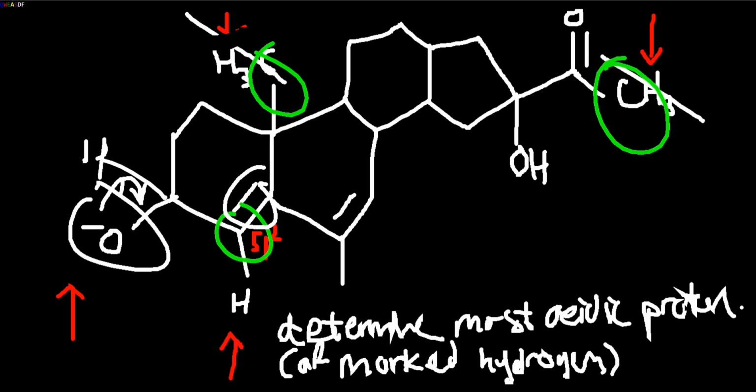So, if we're going to choose which proton is going to be the most acidic, it's going to be the proton that was attached to this hydroxyl group right here. Kind of tricky, because normally we don't see hydroxyl groups as being the most acidic, unless they have some resonance structure or electron withdrawing group. But in this situation, this hydroxyl group is going to be the most acidic out of the other three hydrogens that we listed here. Hope you guys had fun enjoying that small quick question.